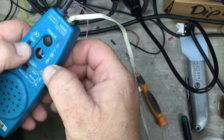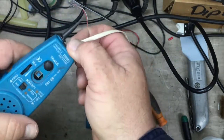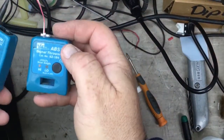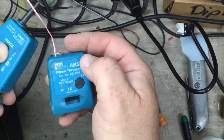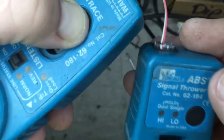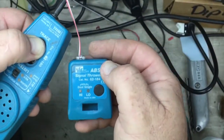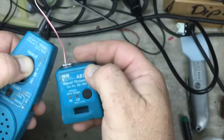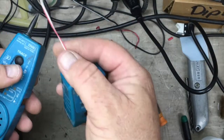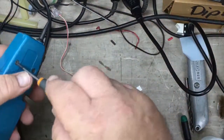I think the problem is this volume control pot. The volume control pot just keeps spinning and spinning and spinning. So when we throw a signal, we try to listen to the trace. It's very, very quiet, if you can hear that. And that's our issue, just trying to pick up the noise from the signal thrower over a twisted pair at a distance, and in particular if you're in a loud room, it's next to impossible to hear.